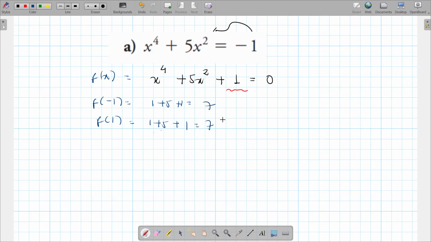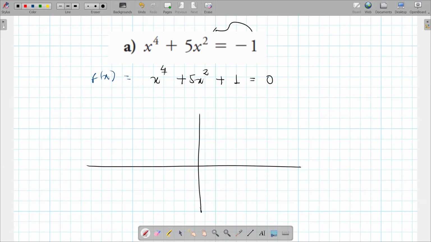Is this function factorable? Exactly, it's not. For it to be factorable, at least one of these has to be a 0, which it's not. So as is, this function is not factorable. What that means for us is that we can't really graph this precisely anyways. What we could do is, we know this is a degree 4 polynomial. A degree 4 polynomial is like a quadratic.